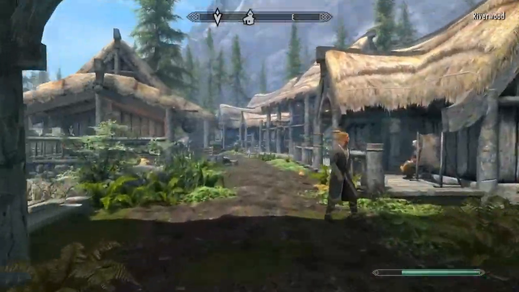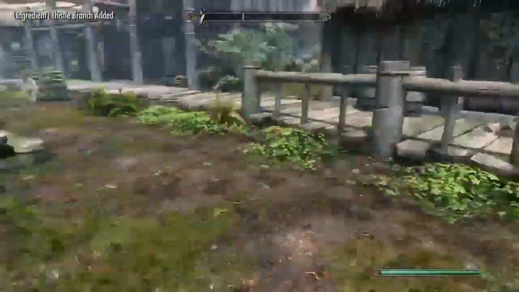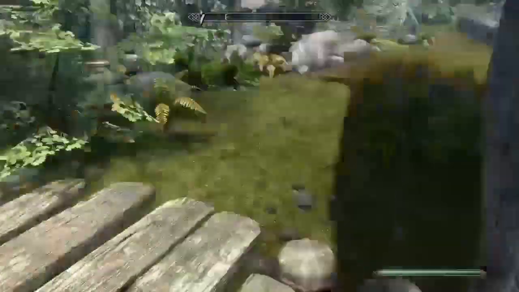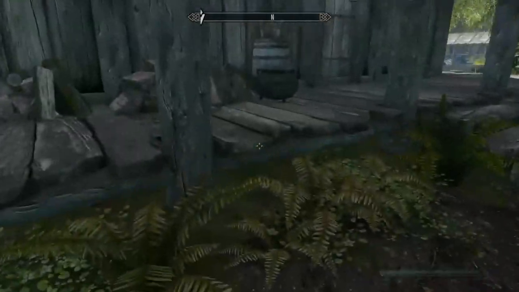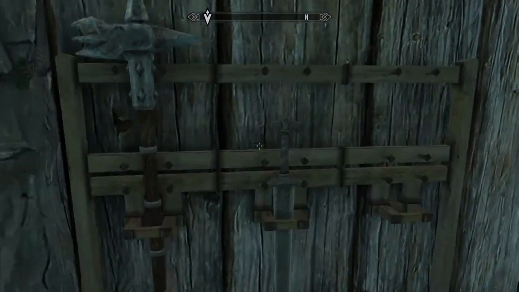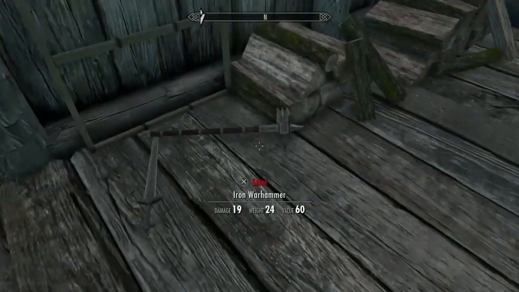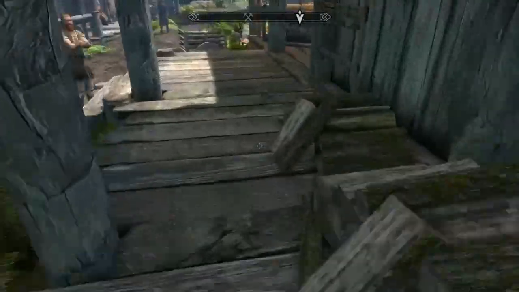Okay, here we are arriving in Riverwood. Let's go ahead and grab some ingredients and the like from around here. These barrels are considered stealing, but these cabbages here are not, so we'll take those. I'm not sure. Okay, those items just vanished. Oh, they're on the ground just now.